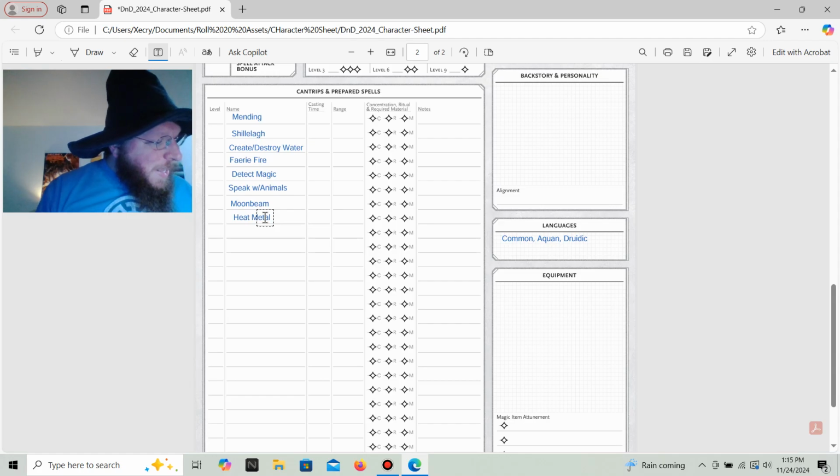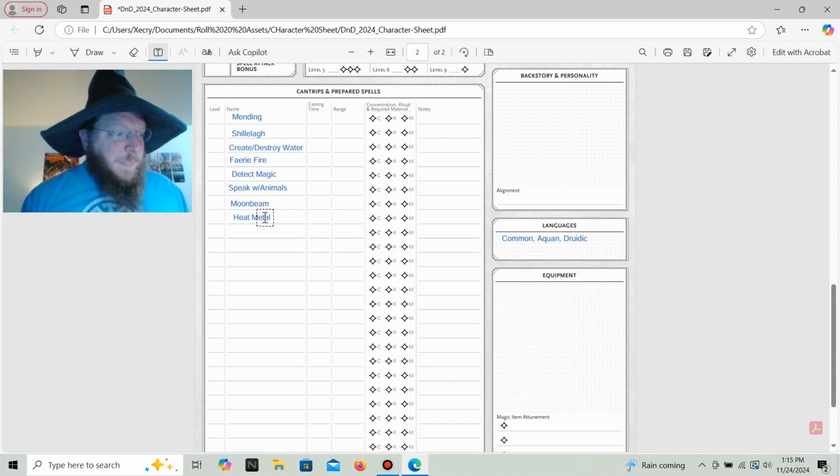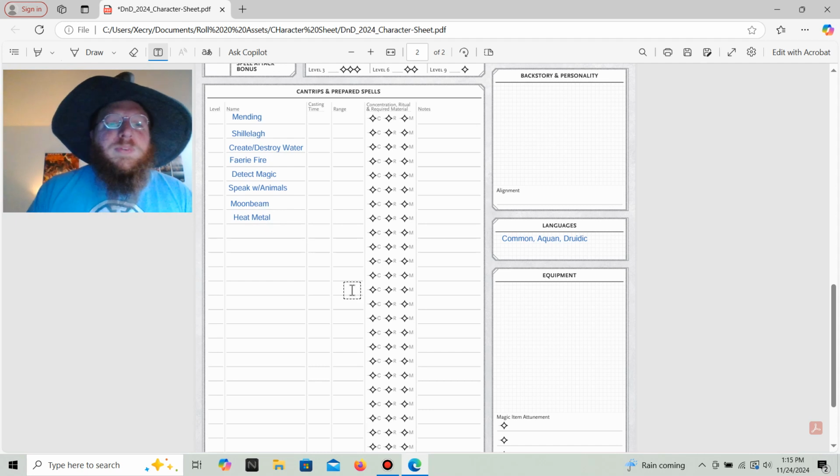Next thing you're going to get is you have to choose a primal order. Now, there are 2 choices. You can either choose Magician, and that says 1 extra cantrip from the druid spell list. In addition to your mystical connection to nature, you get a bonus to your intelligence, nature, or arcana checks. This bonus equals your wisdom modifier, minimum bonus of +1. So you're always getting at least a +1.